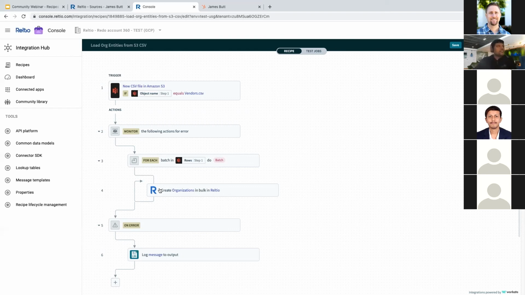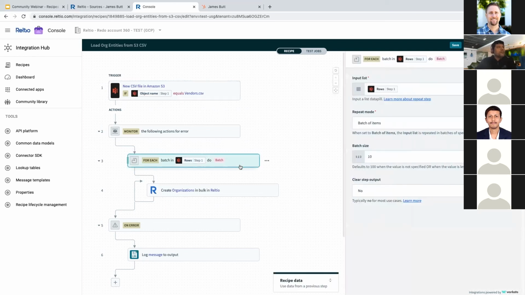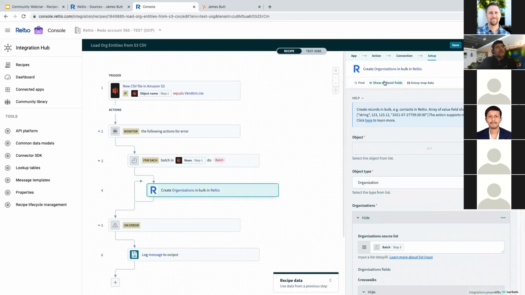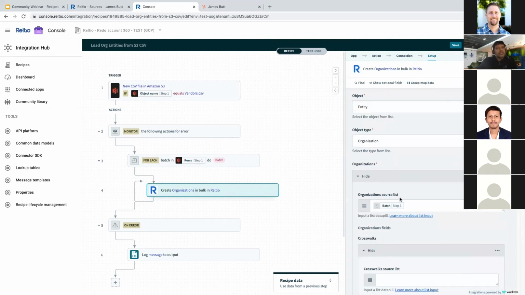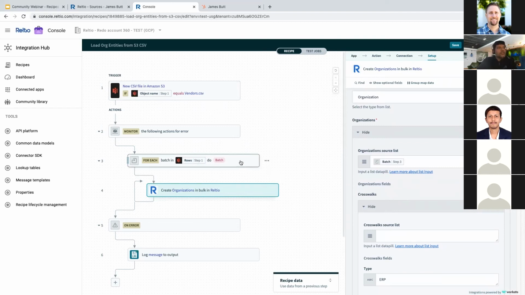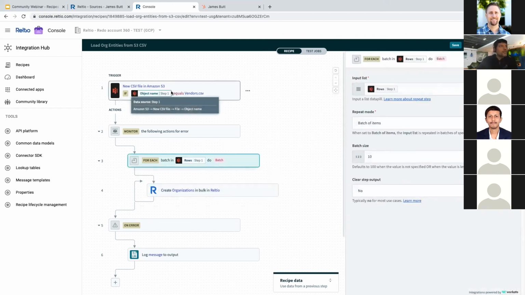A couple of aspects you should consider when you are building out such a recipe, since you're going to load this data in batch, you are going to consume the create organization in bulk or create records in bulk operation, in which the data is passed in a certain batch, and you define this batch in your for loop. For example, if this Amazon S3 file had 100,000 records, you're going to call these Reltio operations in a batch of, let's say, 100.